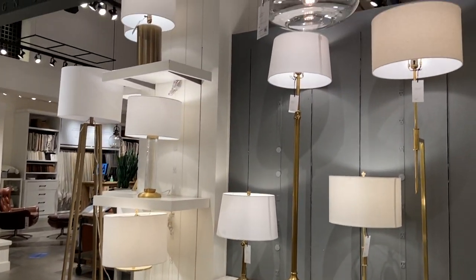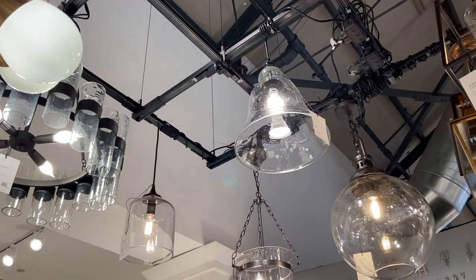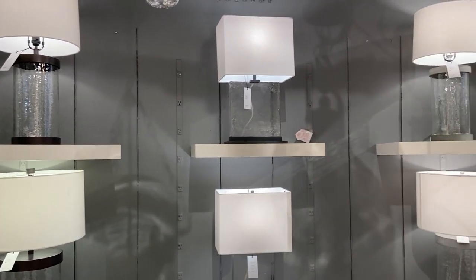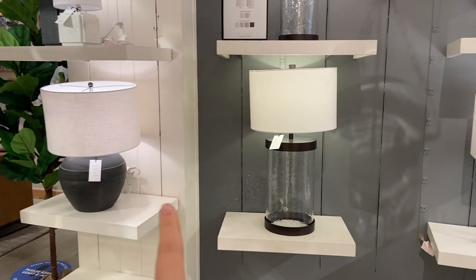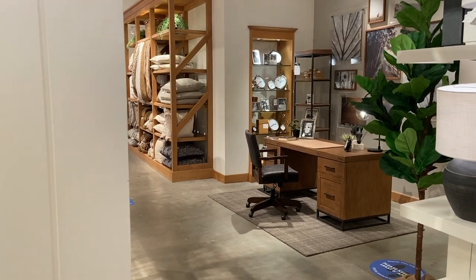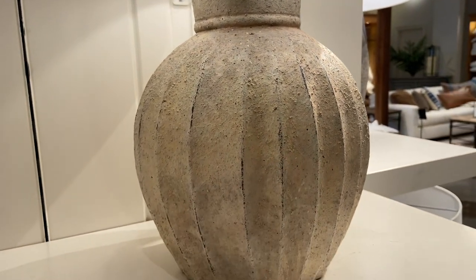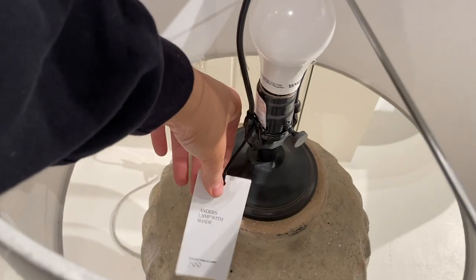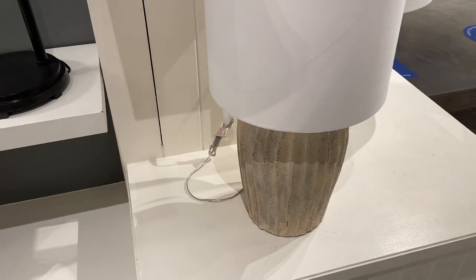They have a really good variety of throw pillows. Over here at the lamps — with Pottery Barn lighting, chandeliers, and pendants, you can actually find a ton of great dupes. But when it comes to nightstand table lamps, I almost feel like those are trickier to find because these lamps are so oversized, which is great — you definitely get your money's worth. I was actually tempted to buy one for our nightstands. This lamp is $250 — it's a smaller vase from their concrete collection. The one on the bottom is literally so worth the price; I would pay $299 for that lamp. It's definitely a statement piece, though I wish the lampshade wasn't white.